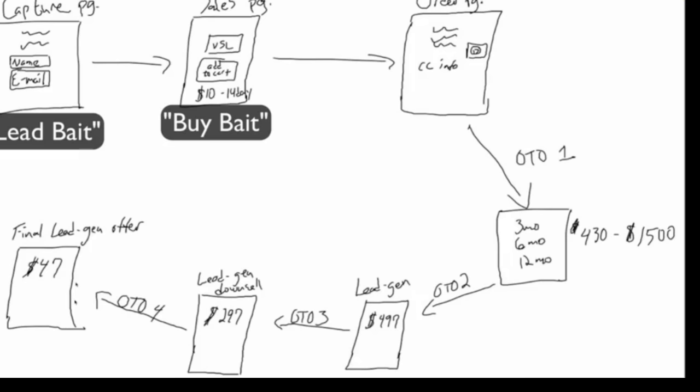And the OTO, the one-time offer, we're going to touch on this as well, because I really want you to get the whole spectrum of what we do inside of my businesses that has made us a lot of money, and the copywriting psychology that goes along with it, so you can take it and implement it into your business. Because that OTO 1, 2, 3, 4, you're going to see makes up about 50 to 80% of the revenue that comes through the door with our tiny lead bait up front. Lead bait to buy bait. So we've got the $7, $10, whatever, $20 offer that goes into the order page, and then boom, we bring them into our OTO world, which is really where the money is made in our businesses.